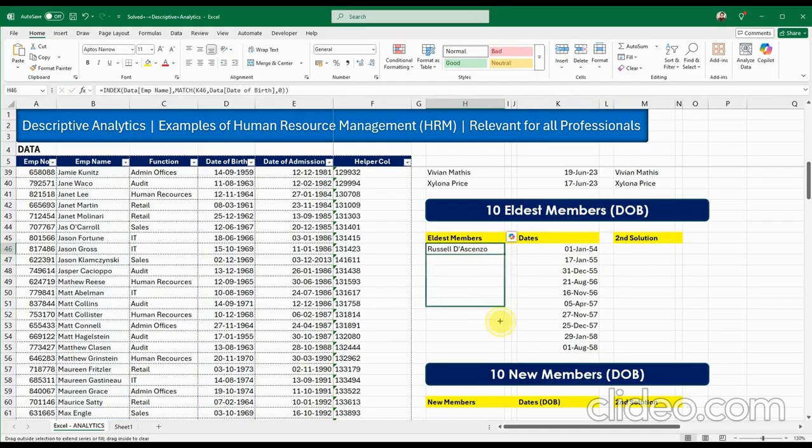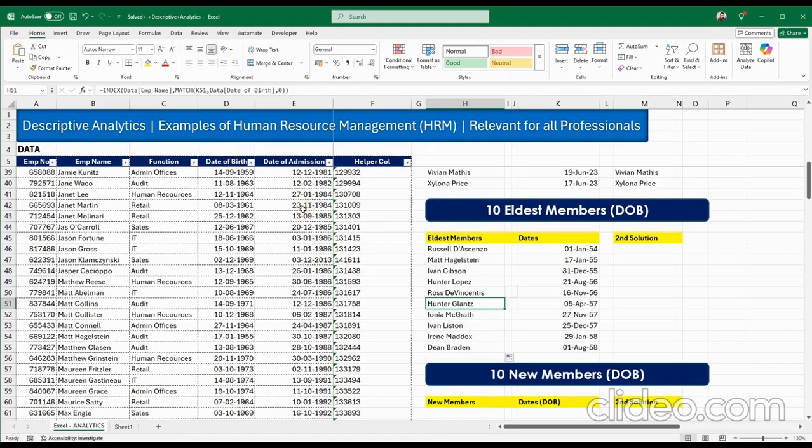But remember, as I repeat again, if the dates are similar and the names keep on repeating, I have already told you about that solution in situation 1. So you have to go to the alternate approach, taking the helper column. This time there will be a new helper column, because the existing helper column is based on date of admission. When you find that issue, you have to create another helper column for date of birth and then use it.